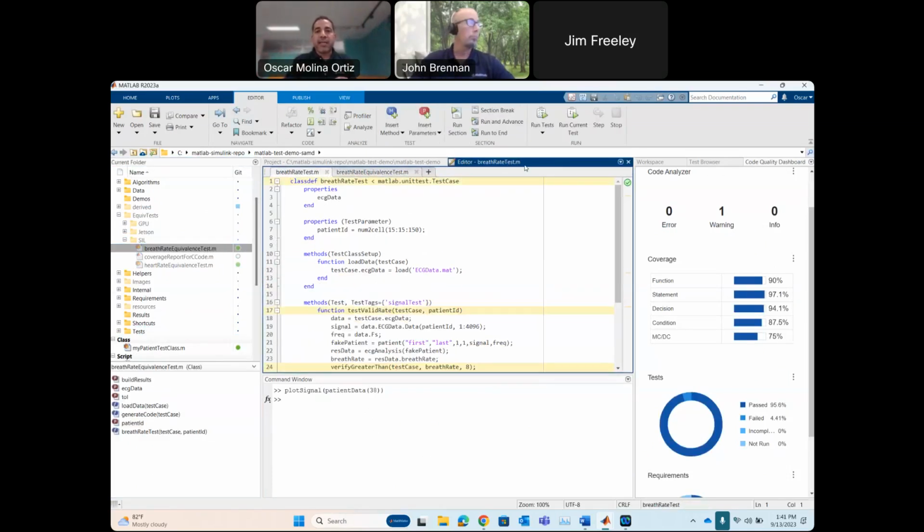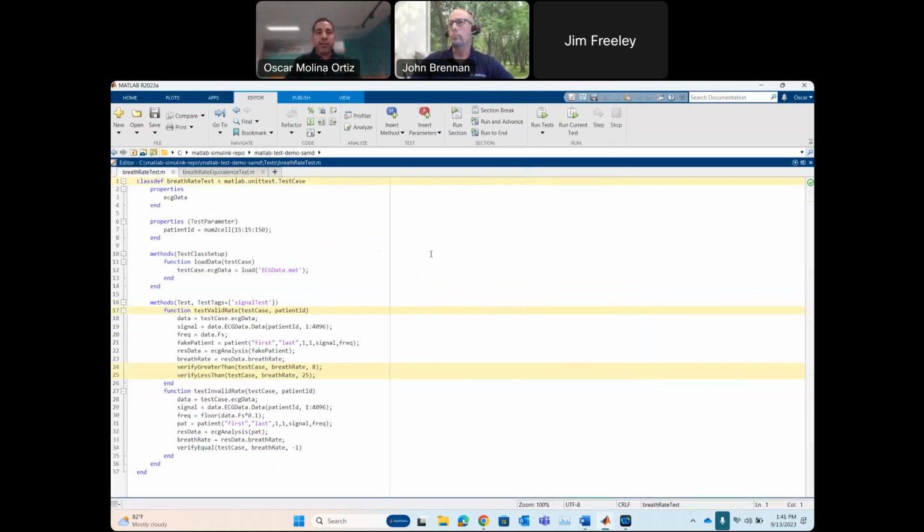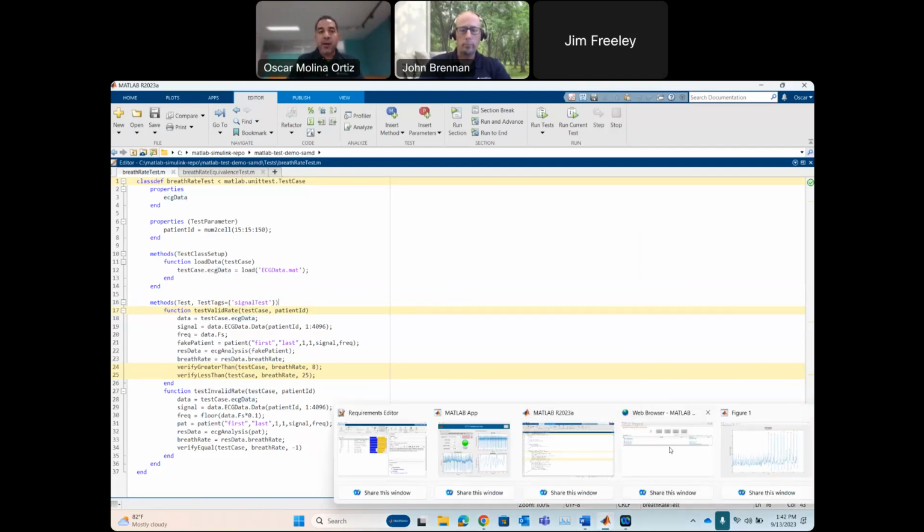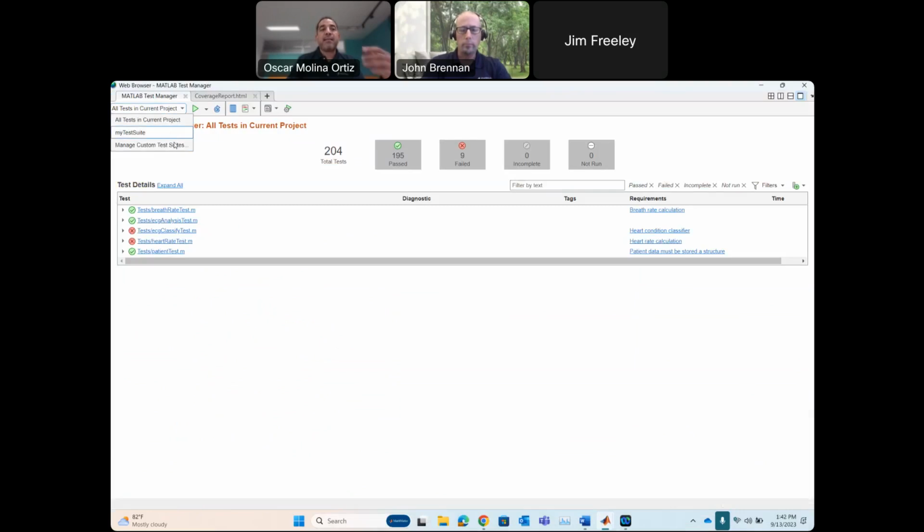Okay. So the first thing is, when we think about unit testing in MATLAB, MATLAB will rely on the superclass that John mentioned at the beginning, which was the MATLAB unit testing framework. So this is where you can unleash the full power of the unit testing framework with class-based testing. This is why we recommend you doing it this way, right? So then you have the constructs, and then you have the tests, plus you have something that I wanted to highlight, which is test tags. Test tags will allow you to put a tag on your tests so that when you come back to your test manager, you can actually run customized test suites, right?